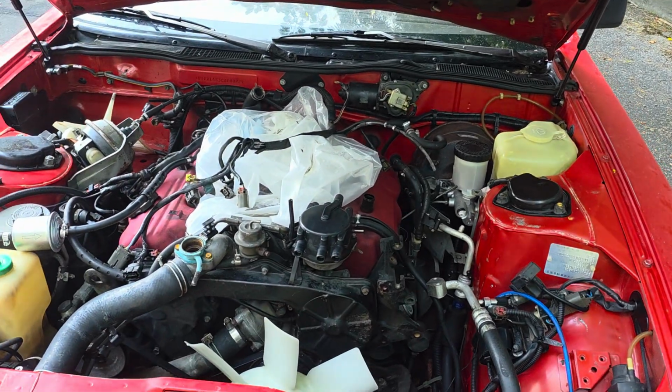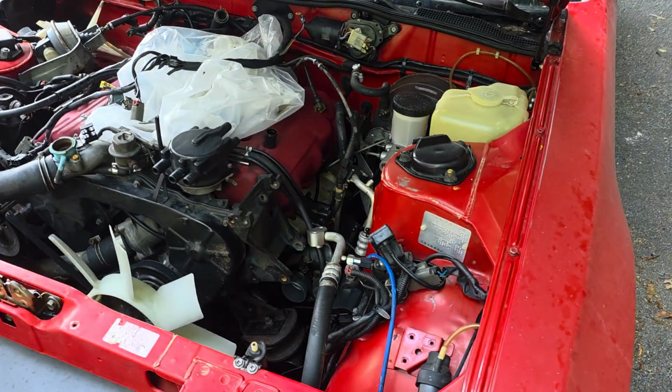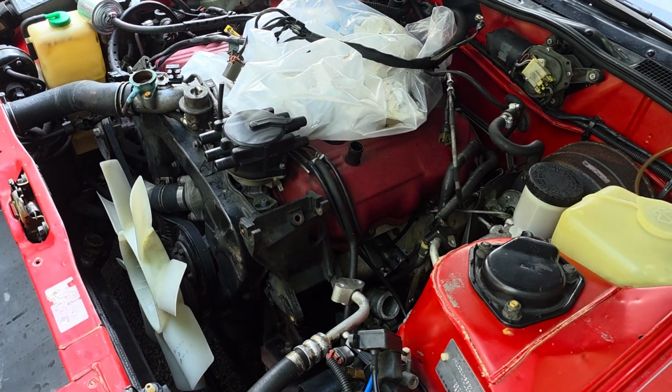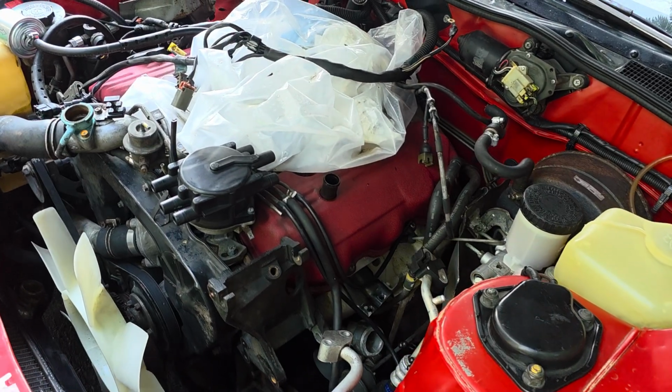One of his buddies told him it had what he thought was a valve cover gasket issue. They replaced the valve cover gasket. The car was, this is speculation, but probably was driving at the time and then quit running. And it's either lost a head gasket or it has stacked some ring lands up, got a piston, something.